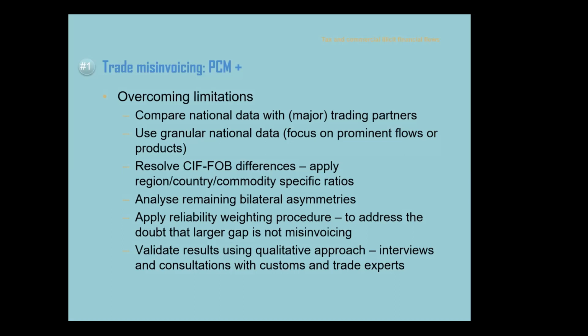Moreover, and specifically for commodities, it is actually true that different commodities may have different CIF-FOB margins, as a percentage of their value. For high value goods such as, I don't know, gold, it is shown that the CIF ratio in the value is much lower than for other goods. For some fresh goods or agricultural products, the transport costs are also usually higher than for other manufactured goods. So all of those things have to be taken into account when we are addressing the CIF-FOB differences.